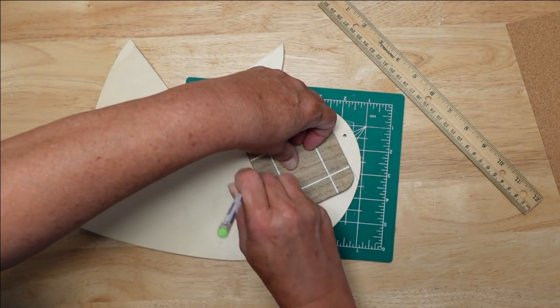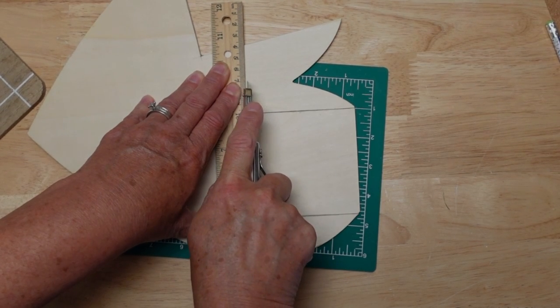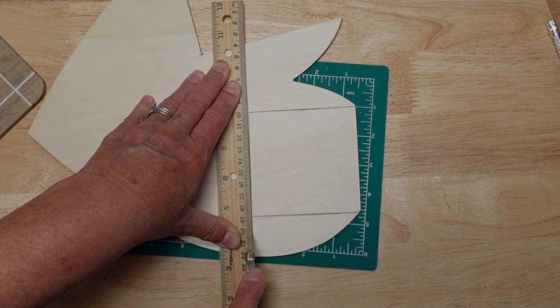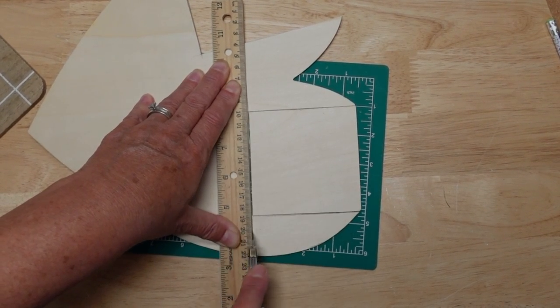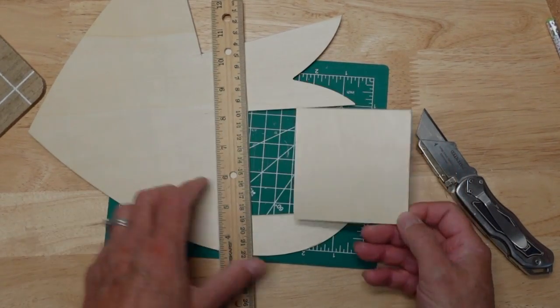I used a coaster as a template and traced around it. Lining the ruler up with the lines, I used a fresh blade and scored it until I could feel it cut through the wood, and this will be my base. Always make sure you use a cutting mat or something to protect the surface underneath.